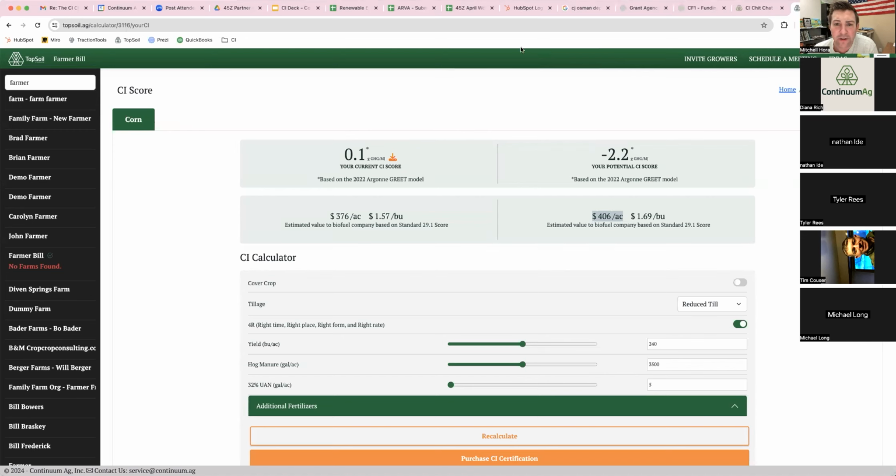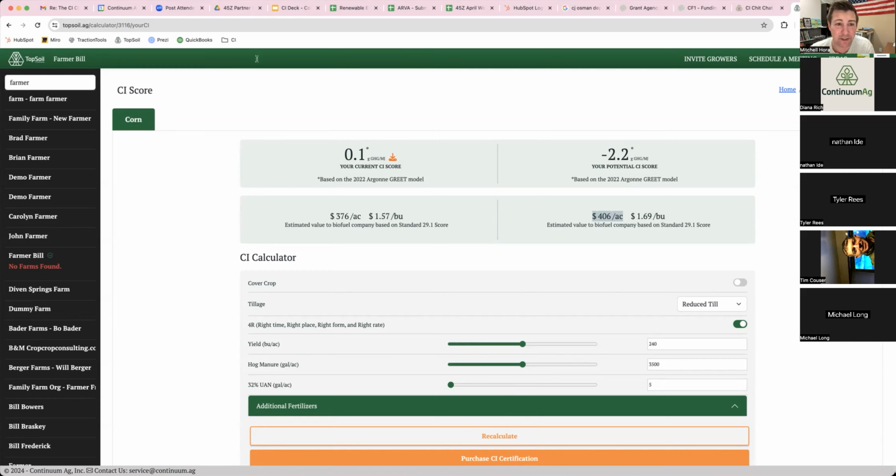What fertilizer in the list do you use for 1034? So Brian, appreciate that. We're continuing to add additional fertilizers to the list. In the GREET model today, 1034 is not an option. All they have in the GREET model today is MAP and DAP on the phosphorus side of things. So what I would do here is probably just add it in as a little bit of MAP. I know it's a liquid starter fertilizer, doesn't really make sense, but I'd probably add a little bit of MAP to cover the phosphorus side, a little bit of 32% to cover the nitrogen side of things.